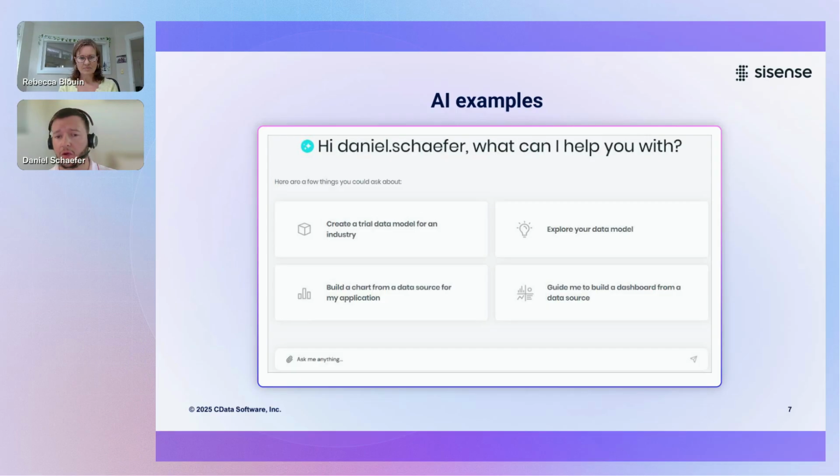So whether it's creating a data model or connecting your data together, building out that data model, exploring that data to understand what you have, even like, hey, I've got a new data set. What are some sample KPIs? What sort of metrics could I get out of this? And then can you help me build that dashboard? Can you help me embed it? Can you give me some of the embed snippets? So anything that you can do with Sisense, you can do with the AI. And so again, an AI-first experience.